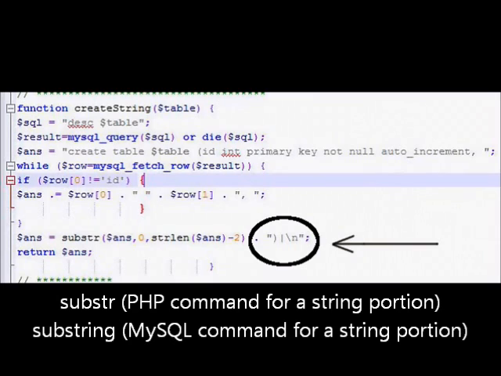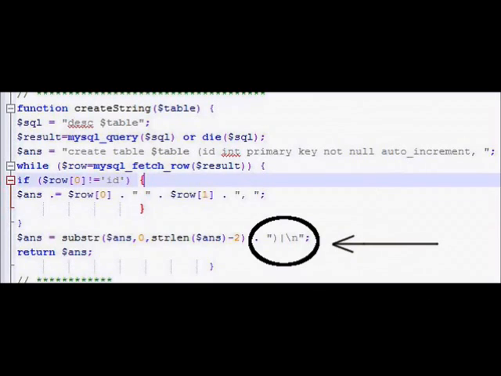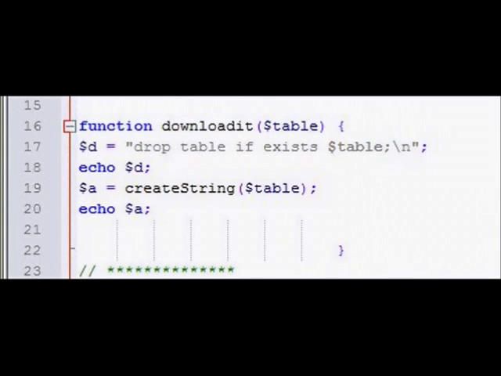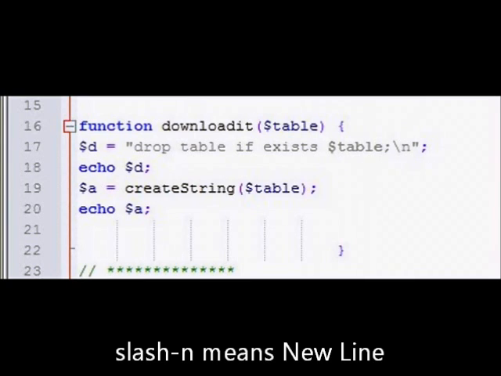Now normally I use a semicolon. By the end of this video, I'll explain why you can't use the semicolon and why you're going to use the pipeline. But what it does is it takes off that last comma and adds the parenthesis and the pipeline. So what I've done is I've just built a create string that will create that table's structure. Now, before I do that, I usually have a drop table if exists in the name of the table. So now I've got the first two lines of recreating the data.